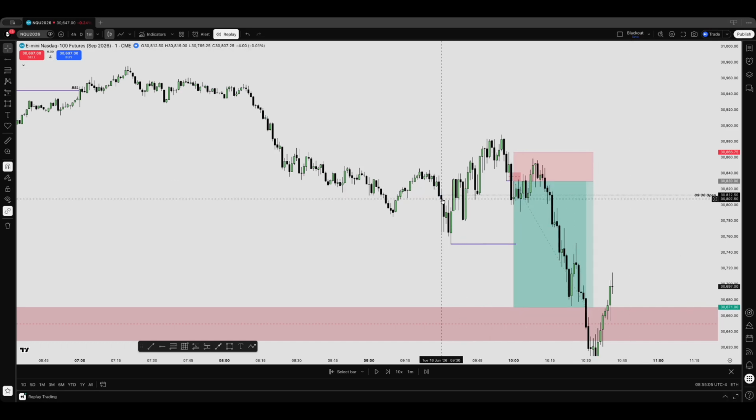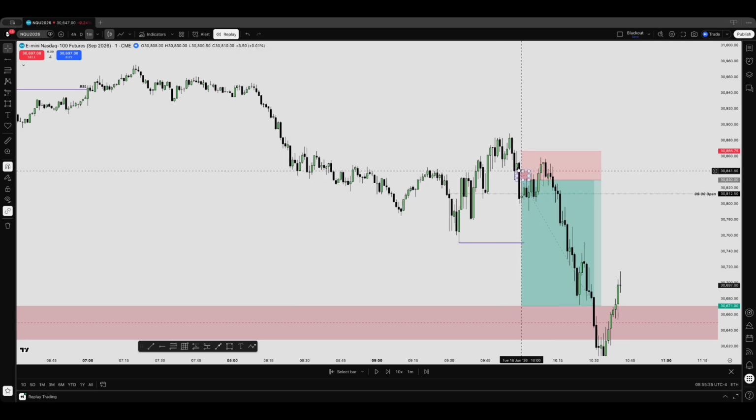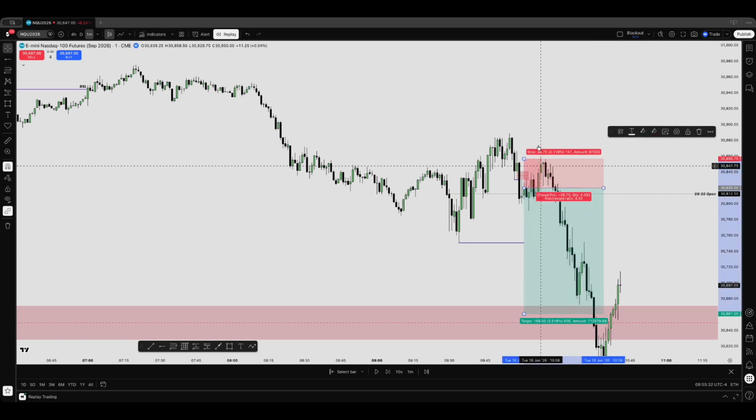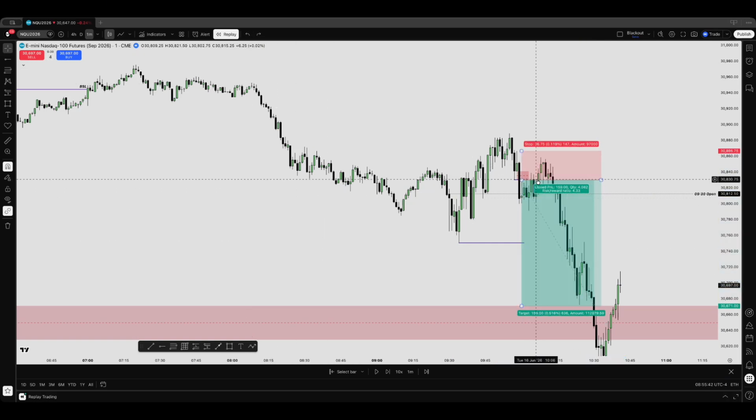One of the core concepts that ICT teaches is going short in a premium and going long in a discount. So when we get the accumulation, manipulation above the 9:30 open, this is where smart money is looking to go short. And then you take the short right after the manipulation leg occurs, right before the distribution phase, and then ride the distribution phase out to the draw on liquidity. And that's exactly how you can catch banger trades just like this. I mean, this trade alone, 4.33 risk to reward ratio if you held final TP down to the draw on liquidity for the day.